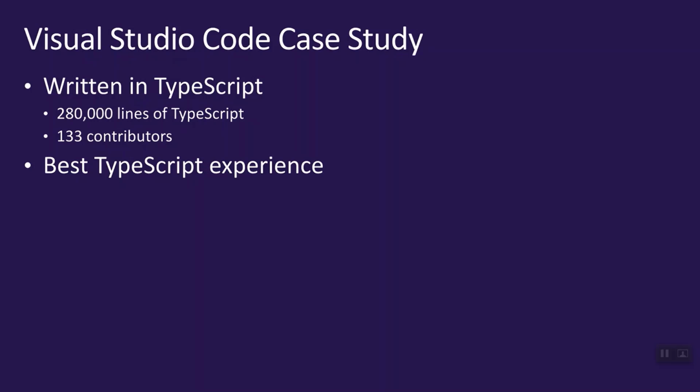I checked this morning, and there are 280,001 lines of TypeScript code in Visual Studio Code. And that's a pretty large project. We've had 133 contributors so far, which is pretty good for a project that is only about 2 years old. And so it's really interesting the way this has developed. Since we were basically dogfooding our own language, Visual Studio Code improved as a TypeScript editor, and TypeScript improved as a language for doing large-scale web applications. There's this wonderful symbiosis that happened between the two.